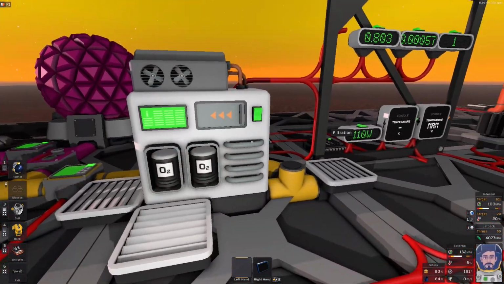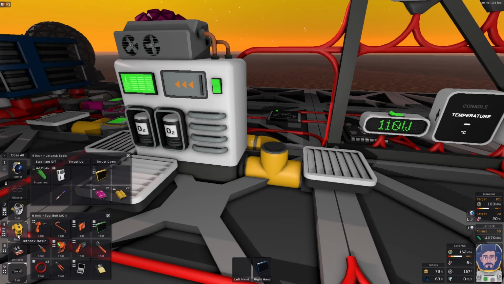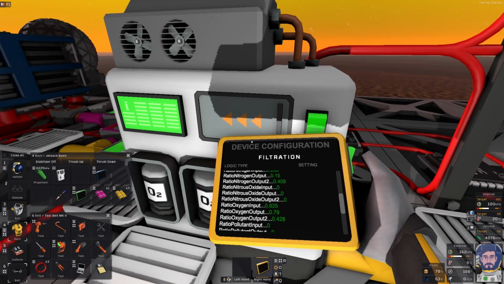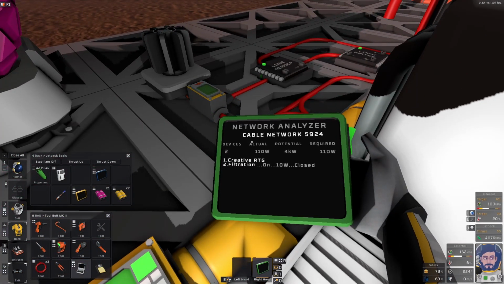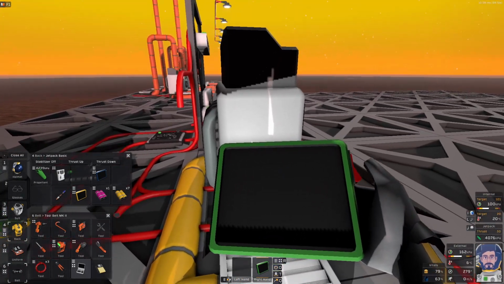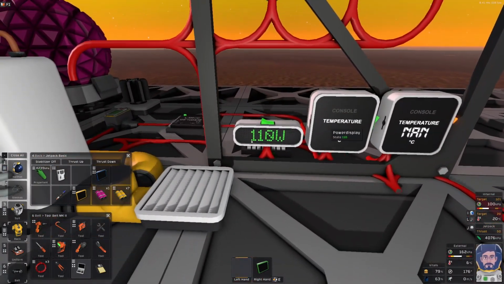Now we have one here. She's running at 110 watts. Now this one here, required power is 10 watts. Okay, so that one's a little bit janky on the power logic as well. I imagine the network says it's running off 10 watts, so I'd say the network analyzer is getting its information from this thing here, so that's wrong as well. But our cable analyzer tells us the truth, it's 110 watts running.